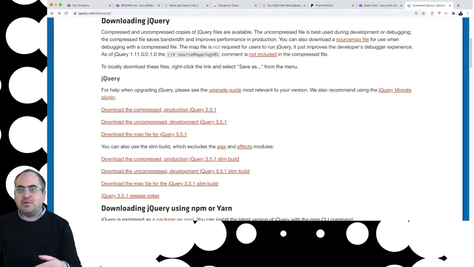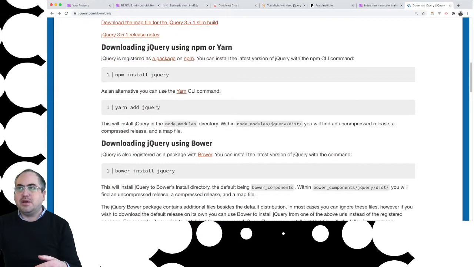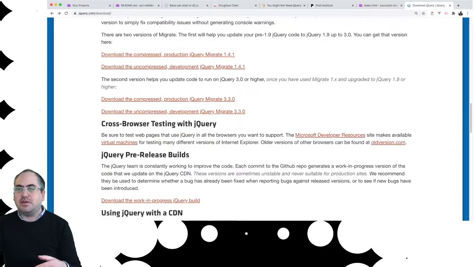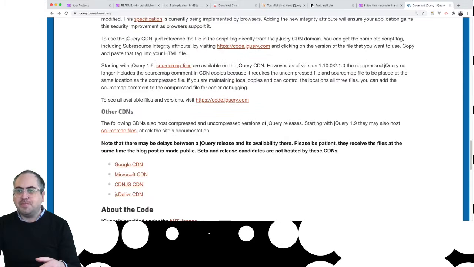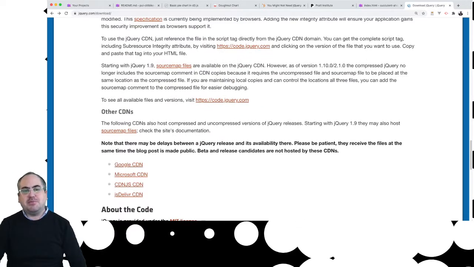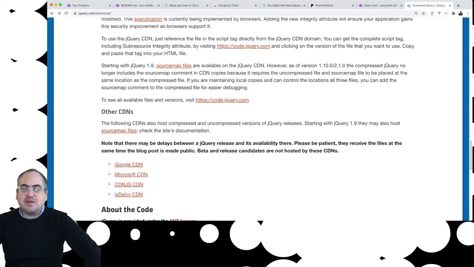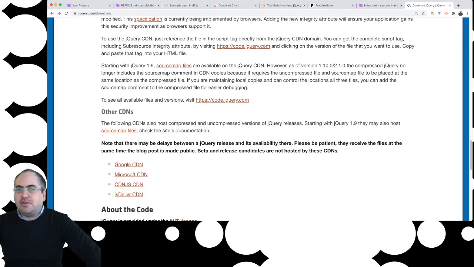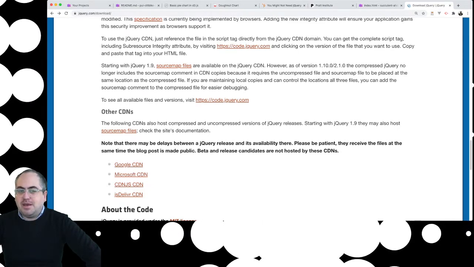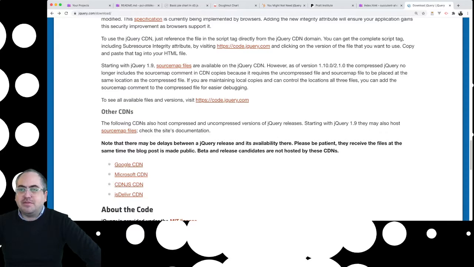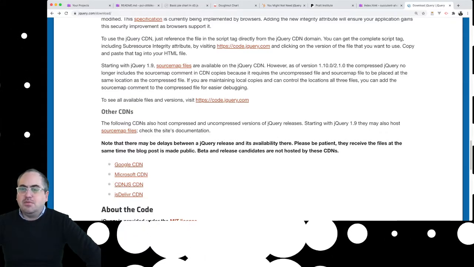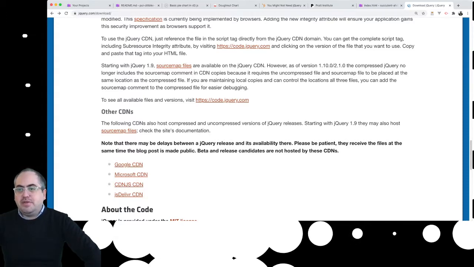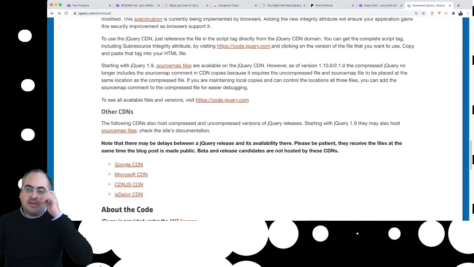So we can either download this, or usually they also offer a CDN if it's a big enough library that's very popular. We talked about CDN options before, but basically a CDN is a Content Delivery Network, and it's just a high bandwidth, very massive distributed distribution network. So it's basically web servers that are run by very large organizations.